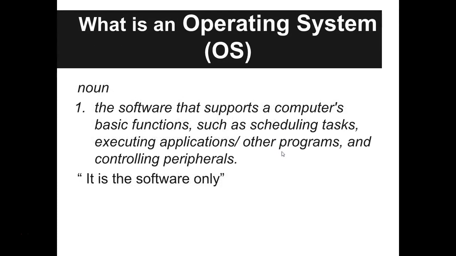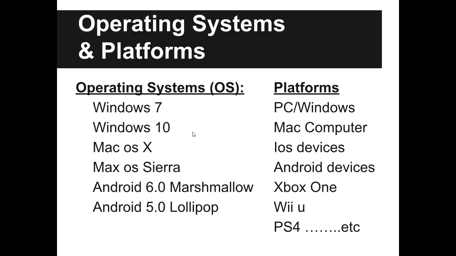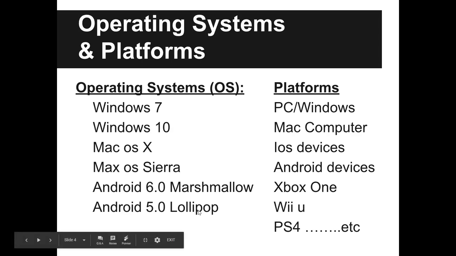So the first thing is Windows 10 is an operating system. So what is an operating system? It's basically the software, right? Your phone has an operating system on it. Your gaming console at home, like an Xbox or PS whatever, and your computer, whatever type of computer it is, has an operating system on it. So we have Windows 7, Windows 10, right? Your phone might have Android Marshmallow or Android Lollipop or Jelly Bean.